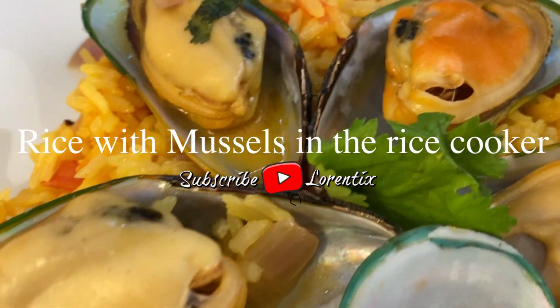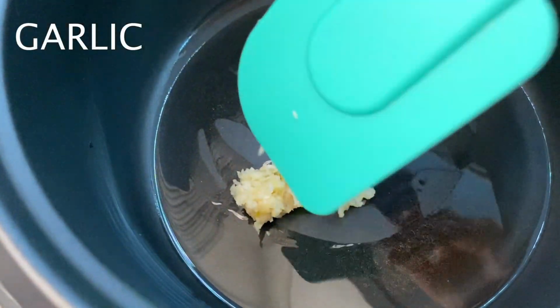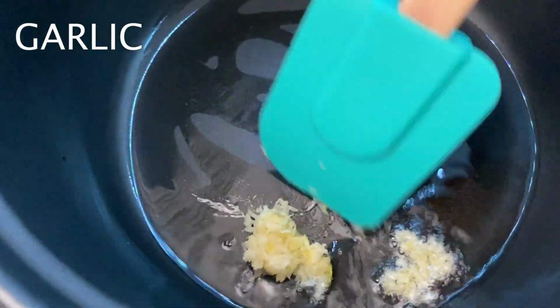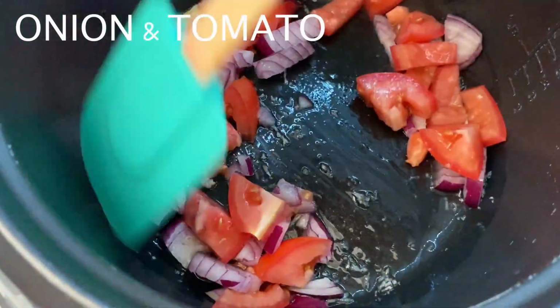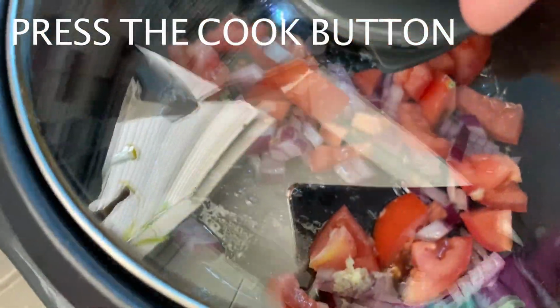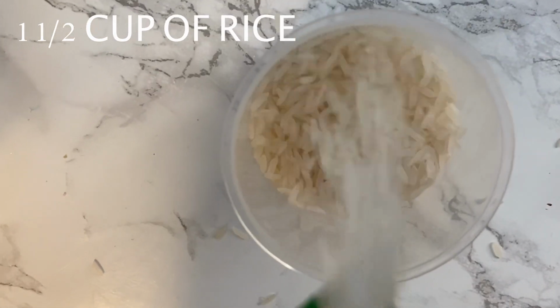Today we have a rice with mussels in my rice cooker. You will need cooking oil, garlic, onion and tomato. Press the cook button. 1.5 cups of rice.